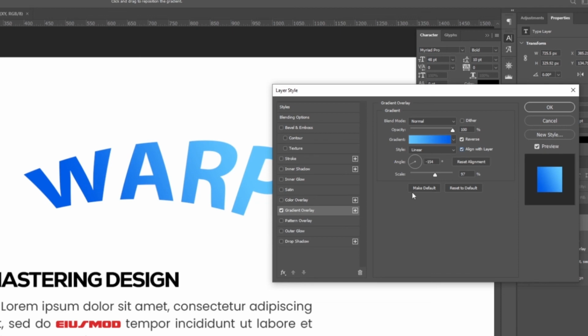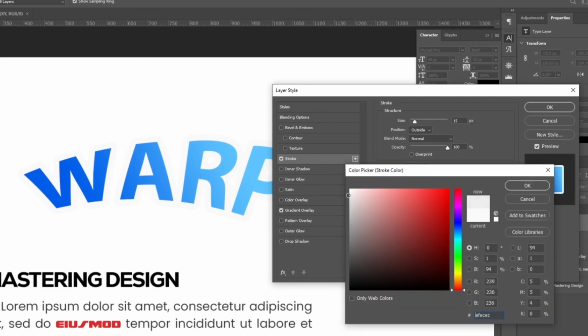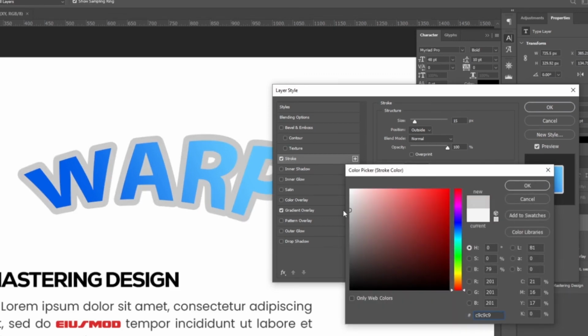You can also add other styles. I'm just going to add one more and then we move on. I'm going to add a stroke, right? I'm going to add a stroke of, okay, let me just make it 2. A stroke of white or gray, very light gray, right? Something like this. Yeah, very close to white. Let's just call it off white. I don't know if you can see it. Let me make it look at what we have.